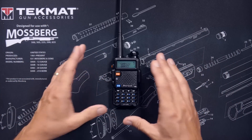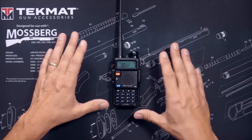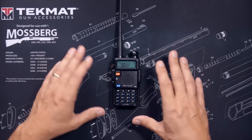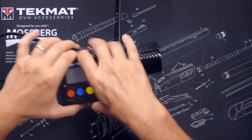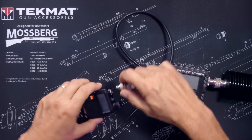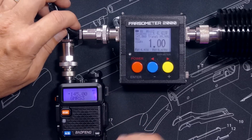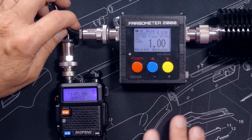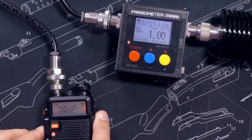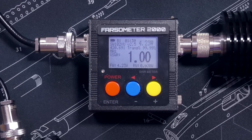My ham radio licensed friend Josh was able to confirm that the radio does indeed transmit on those ham frequencies, and then Josh told me to leave — he said I was creeping out his kids. And as soon as I got home, I remembered that I could have legally tested the radio myself by just connecting it to a dummy load. So as you can see, not only does the radio transmit on the ham frequencies putting out about 4 watts, it will also transmit on private business frequencies, and even on the NOAA channels.